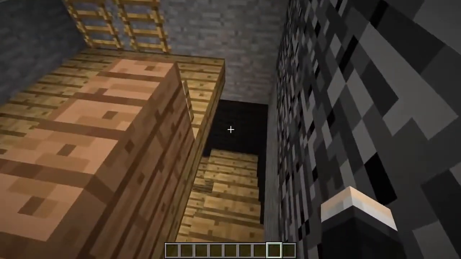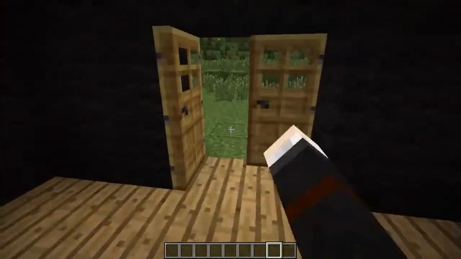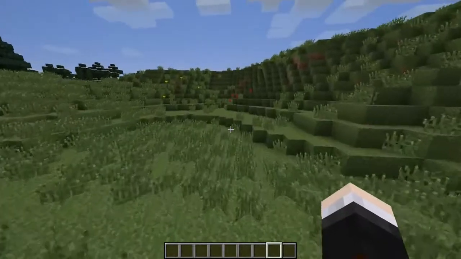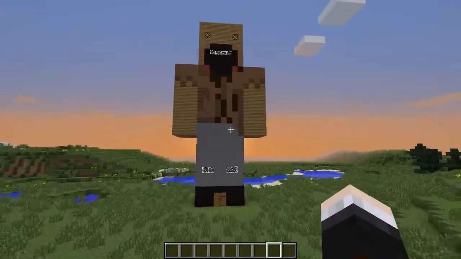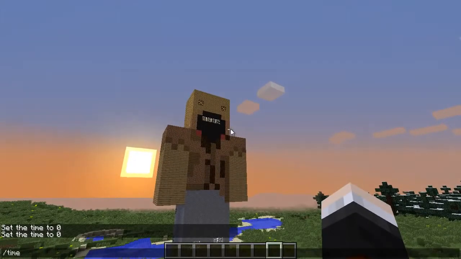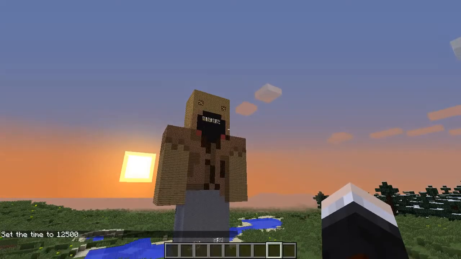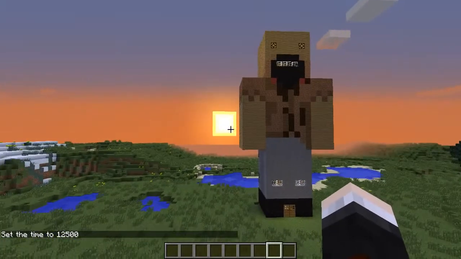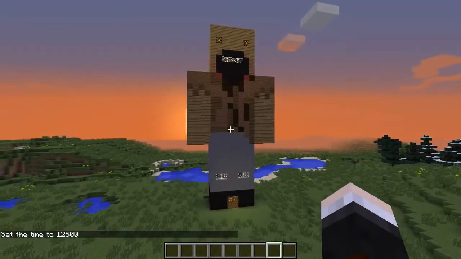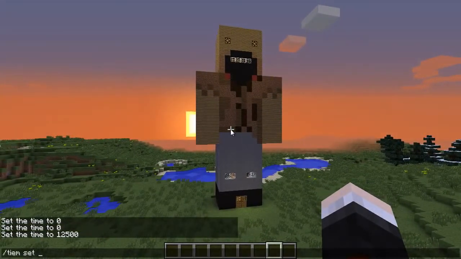So let's go outside and finish off this little bit of an episode with a look at it at night. So let's head over here. And it looks pretty cool in the sunset as well, to be honest. And we're going to go to time set night. Come on, spelling is failing me. So we go to night and it doesn't really change it much. I'm just going to time set, I can't even spell.